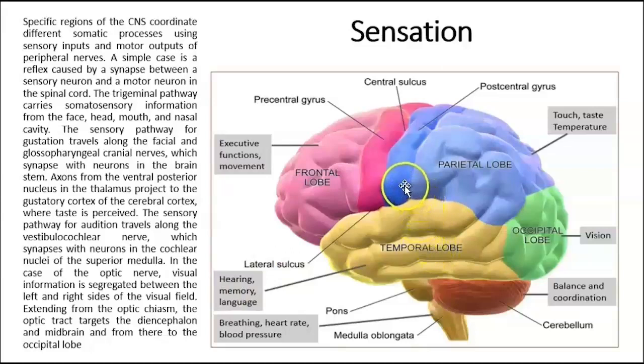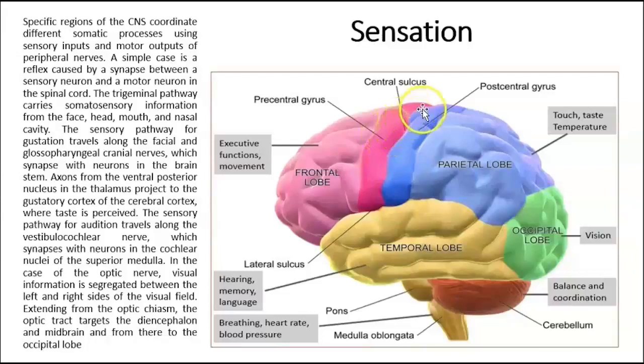Sensations that we have in our skin are controlled by the primary somatosensory cortex. So if something in your arm itches, that information will go up to your brain into this area right here. Now you need to scratch it. These neurons will make a synapse with these neurons right here, because this one is the primary motor cortex. So you can send the information down through the axons into the muscle so you can scratch it. So this is the primary somatosensory area because this is going to make you feel your skin, for example. And this is the primary motor cortex because this is going to help you move your muscles.